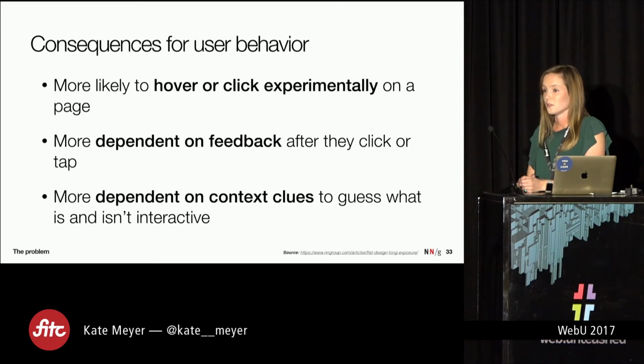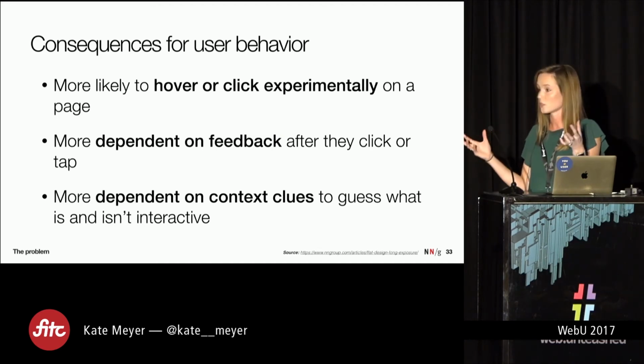They're also more dependent on feedback. So if I'm about to click on something and I don't know that it's going to take me where I want it to go, then after I click or tap it, I need immediate feedback. If I'm in a mobile application and there's a lag and I don't know that anything is happening, I don't know, is my mobile network slow? Is the application broken? Or did I click on or tap on the wrong thing because I'm really not certain that this is meant to be interactive?